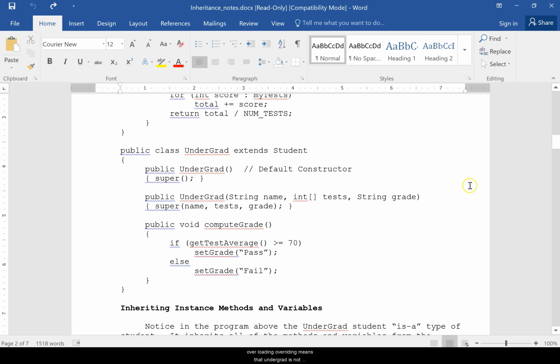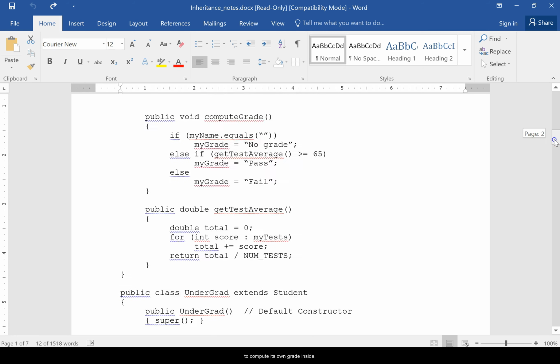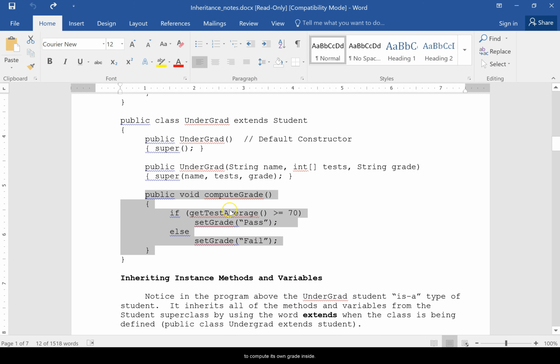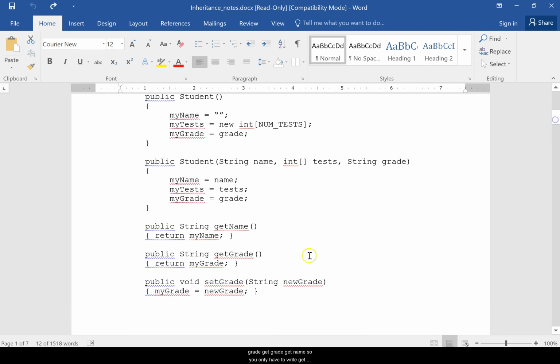Okay, that's overloading. Overriding means that undergrad is not going to inherit the compute grade from student. It's going to compute its own grade inside here. But undergrad will inherit get test average. It will inherit set grade, get name.